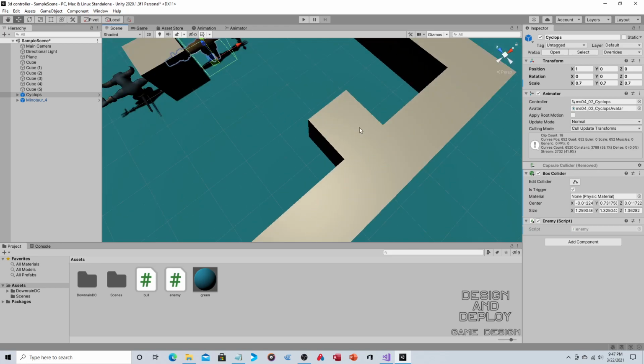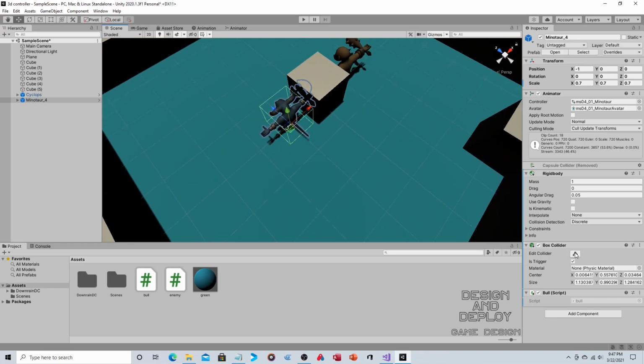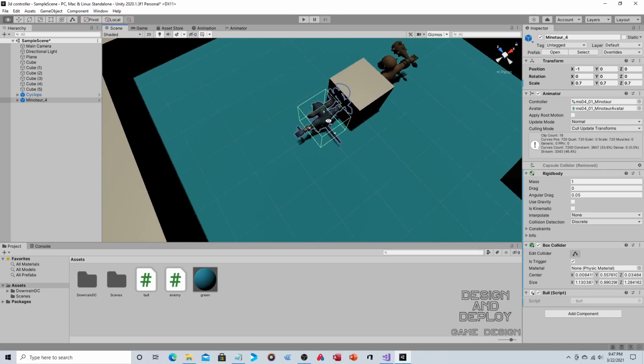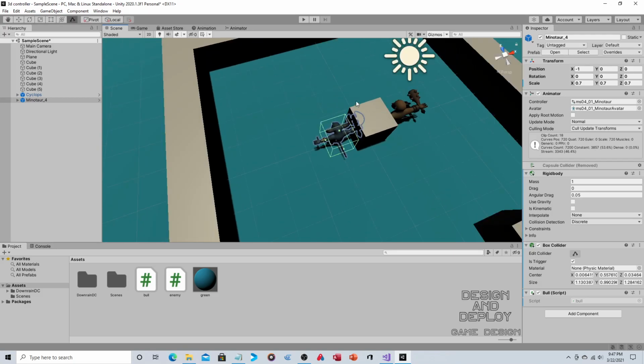And just like in the 2D, we'll click on our bool. I clicked on edit and I try to get this as close to 1 by 1 by 1 as I could. Again, err on the side of being slightly too small. If you make it slightly too big, you might accidentally clip something as you're passing it, and then your character stops where they shouldn't. So err on the side of being slightly too small.